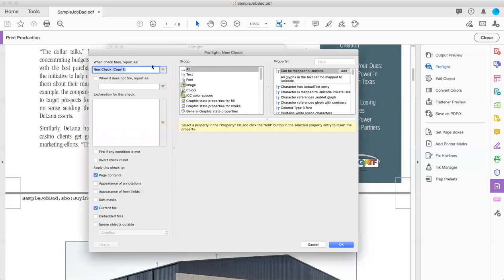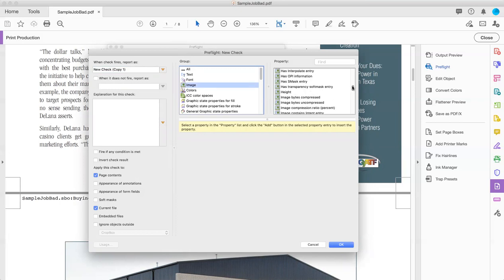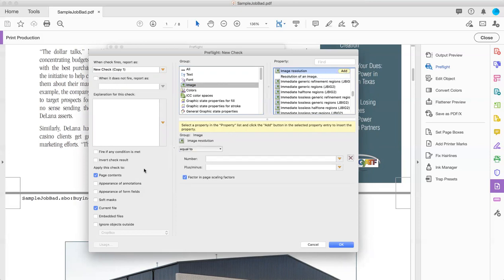We'll go and do my very favorite one. There are many you can do. We go to image. And if I scroll through all this, so they see me scrolling. They hating. Oh, no, it scrolled too far. Image resolution. So we add this one by double clicking or clicking add. And down here, you say equal to, greater than, multiple of.